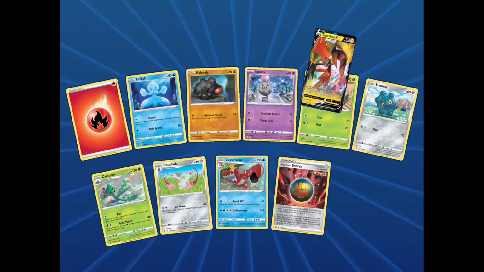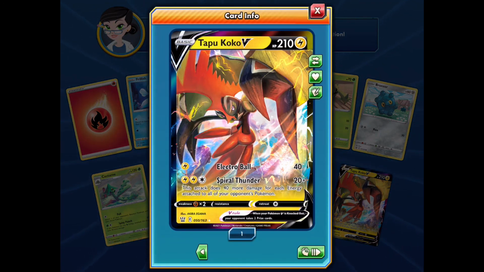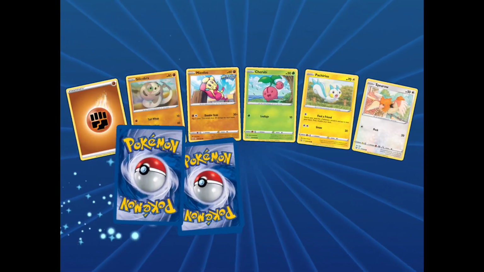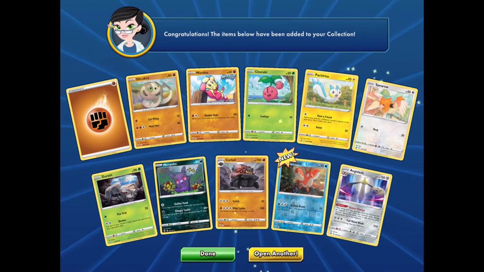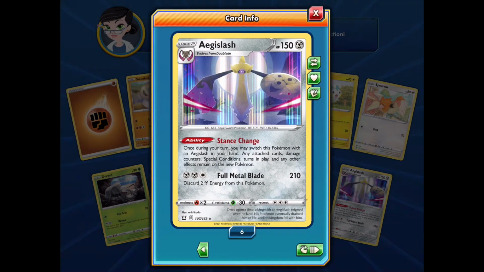We have a reverse holo single strike energy, and we do get another ultra rare closing out this pack opening, a Tapu Koko V. A very good Pokemon to complement our VMAX Tapu Koko that we got earlier, the Rainbow Rare. So here we are with our second last. Hopefully we can get an ultra rare in every single pack. That would be amazing. But of course not. It is another Aegislash. Another Aegislash to close out the opening.